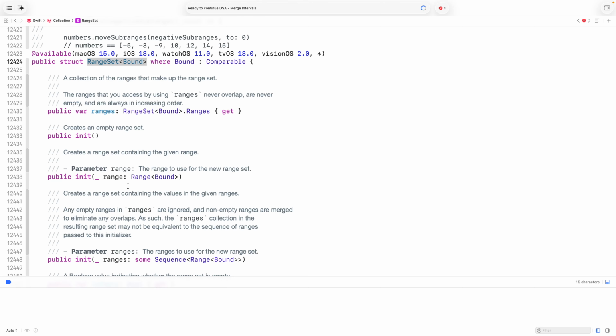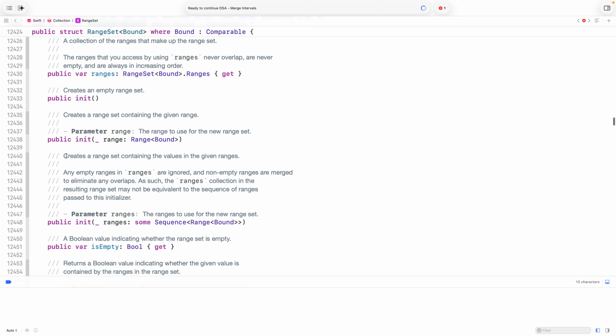But I still think it's interesting to know that they exist and also how they work. So this is a set of ranges, and it's quite interesting in here. If we read it, it says that it creates a range set containing the values in the given ranges.